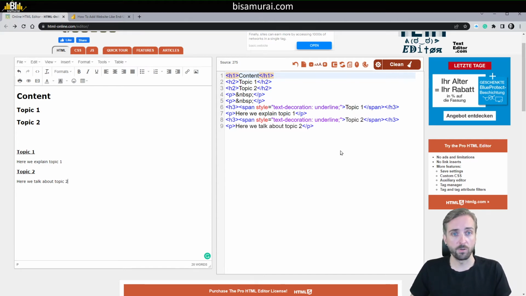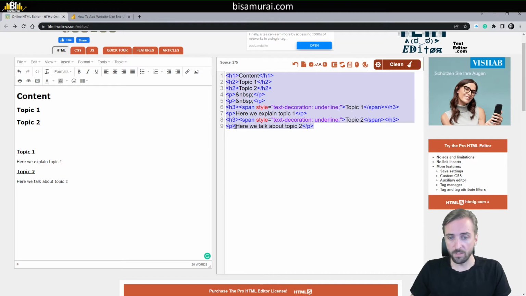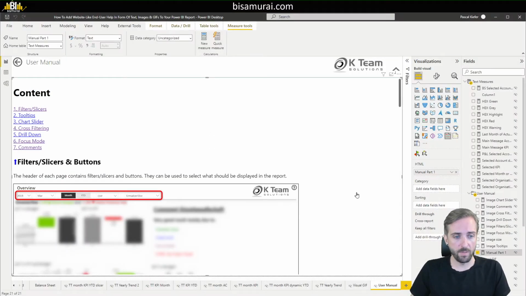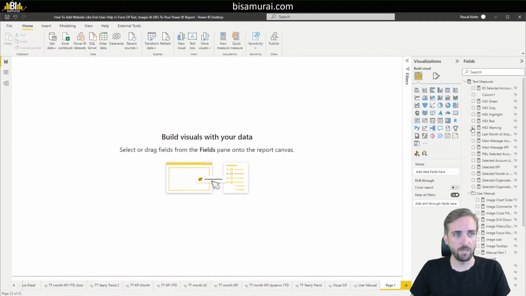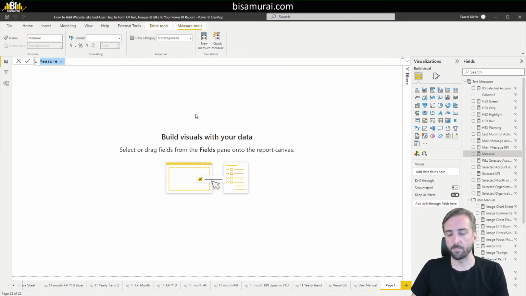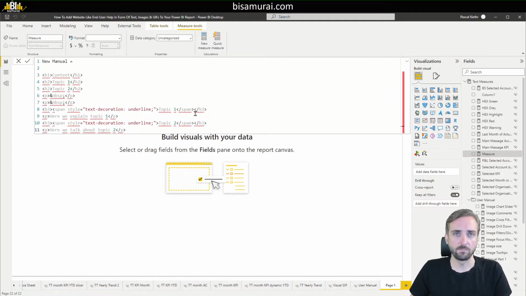That should already work. So if I just copy this code and go back to my Power BI, let me create a brand new page and create a new measure. This is our new manual, and then I just paste this in.